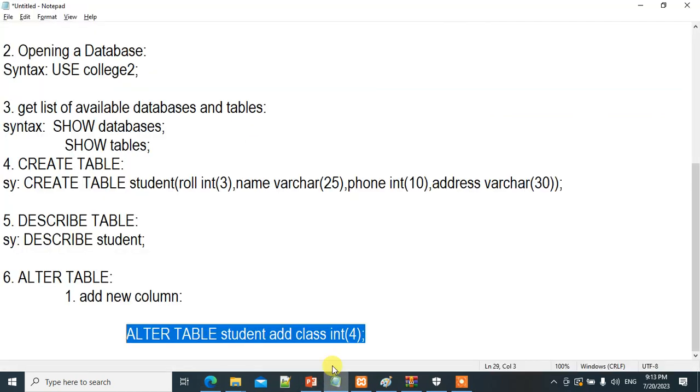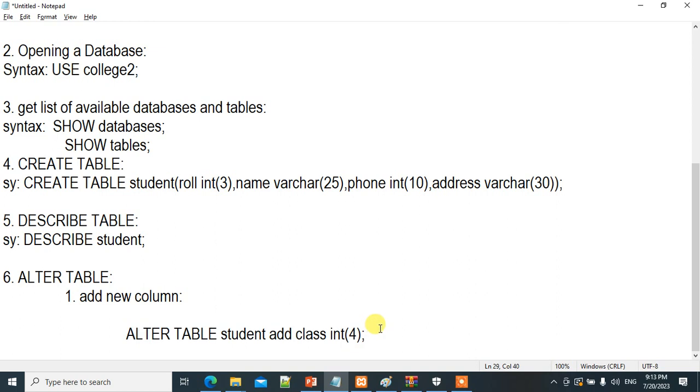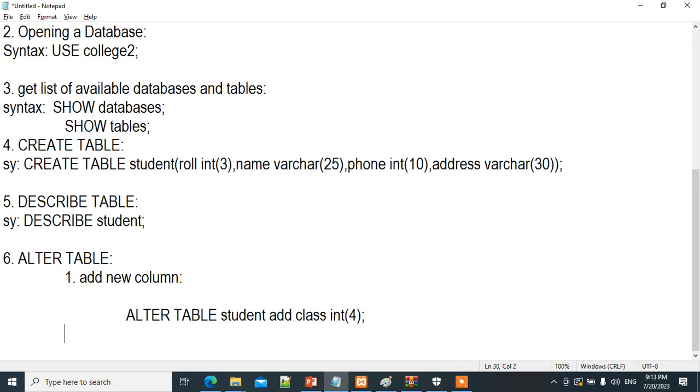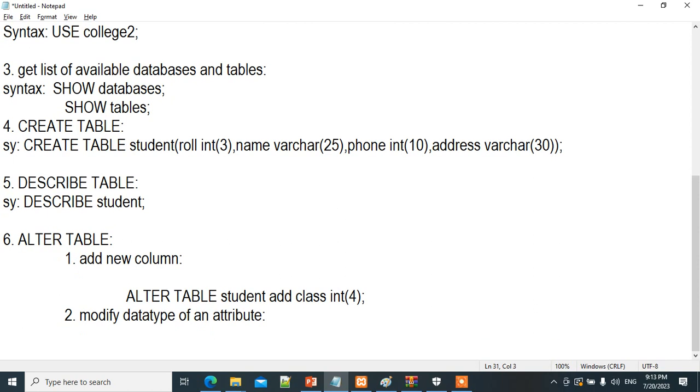Okay, next one we'll see about modifying a data type. Modify the data type of an attribute. How to modify the data type of an attribute? I want to change the data type. So we'll change this roll number data type from integer to varchar.